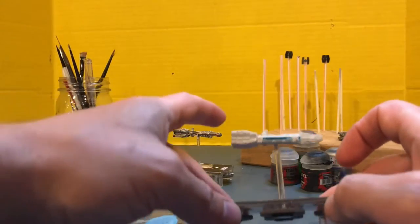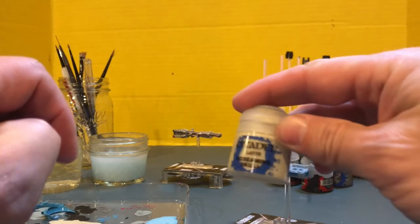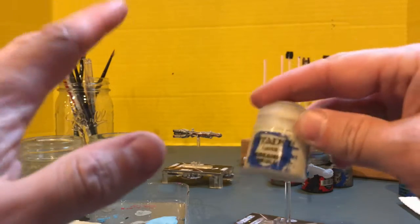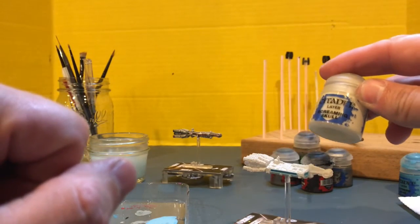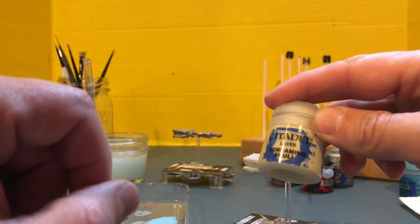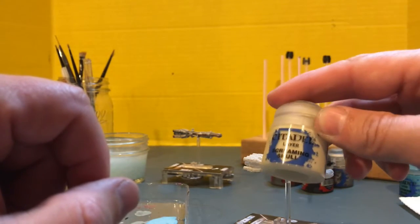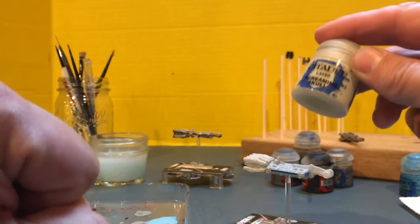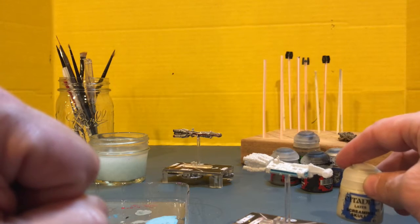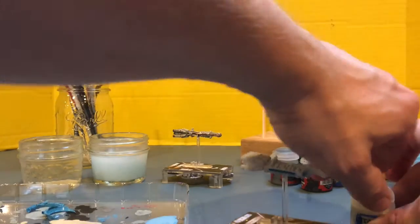So I'm going to do the base coat for the exterior now. I am going to go with the Screaming Skull again. I really like this color. It's got that off-white tinge to it, so I'm not a huge fan of going bright white, so I do like this, although I am going to try and dry brush this a little bit brighter. So I'm going to go with the Screaming Skull for the base coat, but I'm going to do some dry brushing with the white and just to see how that goes. So base coat.